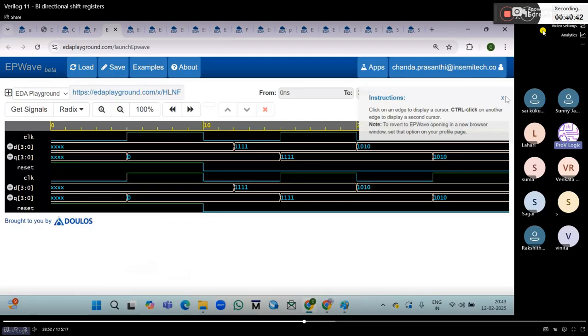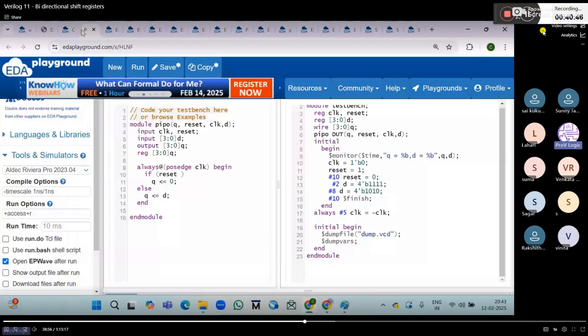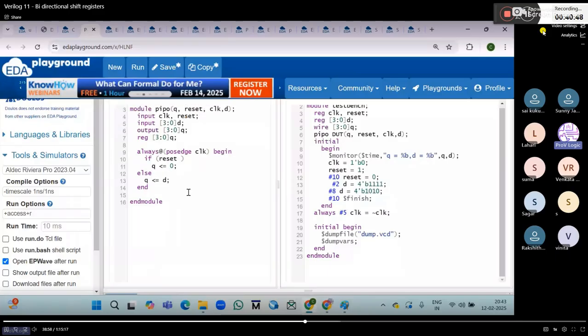Still getting the same. Okay, we'll try in some other way. In asynchronous, where we can try. Here I'm just taking the reset. If reset is high, Q equal to 0.